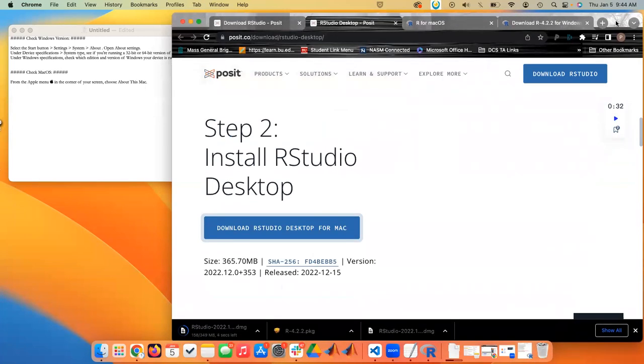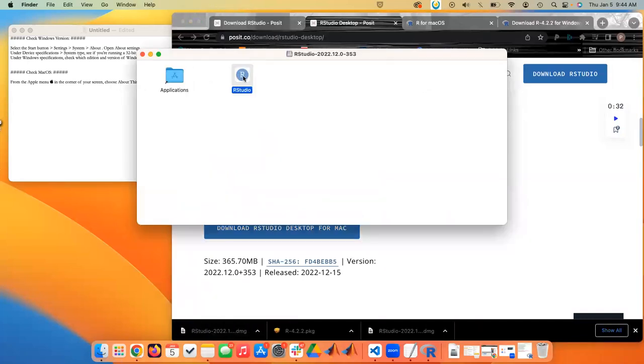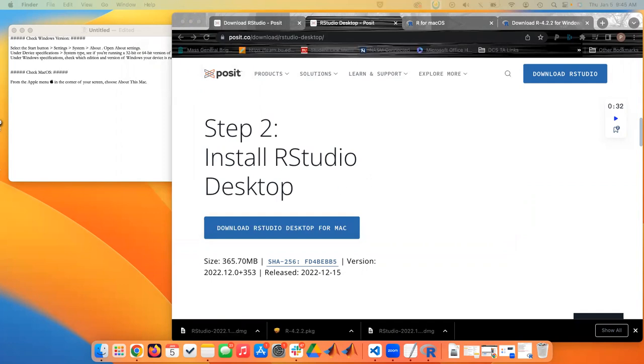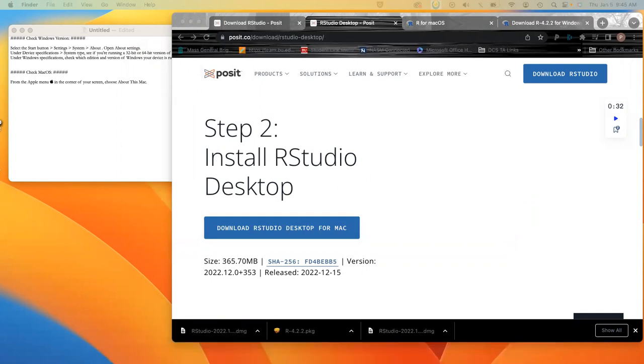Now that's going to pop up down here at the bottom. We're going to let that load, and then we can go ahead and proceed. So I'm going to click on it, and then it's going to ask us to move this RStudio object into applications. Now we're going to let that load. It's going to take a couple of seconds. Great. So that's actually all set. Now you can go ahead and exit out of that, and then I'm going to launch RStudio. So we're going to bring this back onto this side.